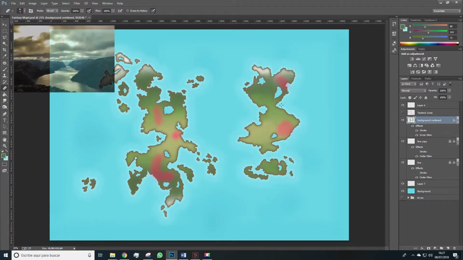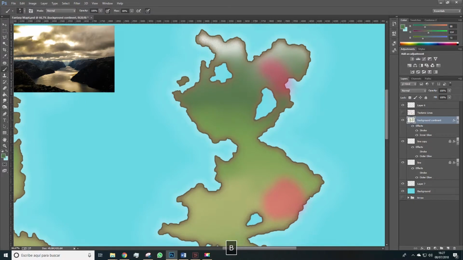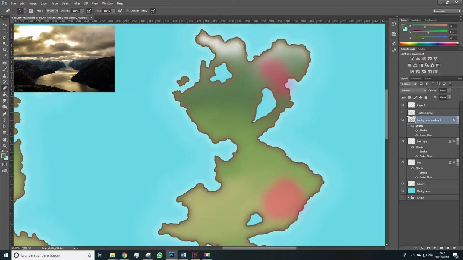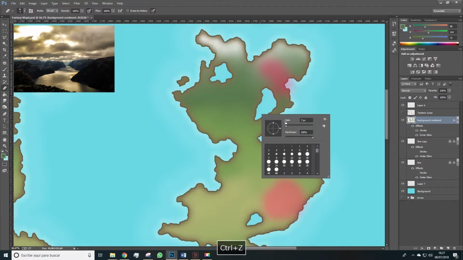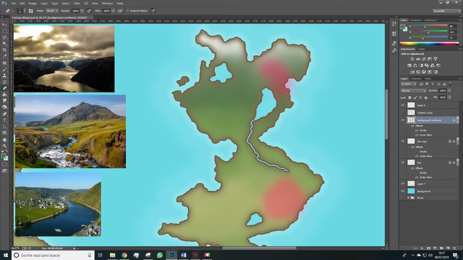The next step is starting doing the rivers that will be a part of this map. So grabbing the eraser and using a smaller stroke, we'll start making these river courses. Obviously, the bigger the stroke, the more water will flow in that zone. We keep doing them like this. Some can be shorter, some can be longer. They can divide in several tributary streams. But well, that's up to you, okay?